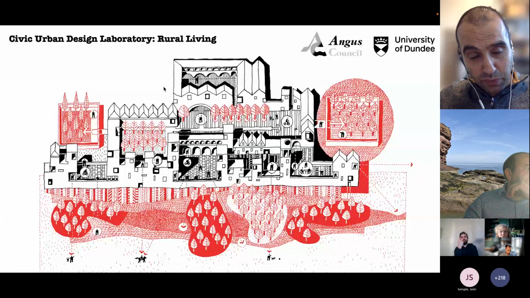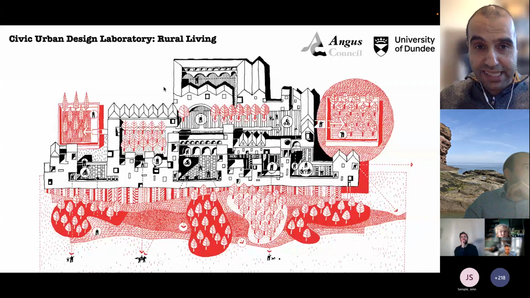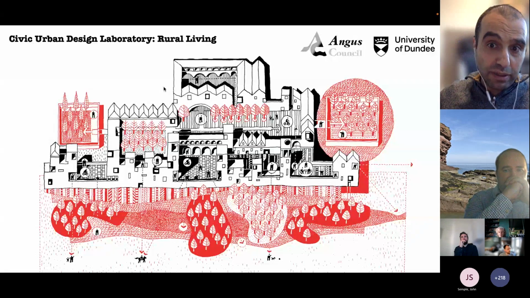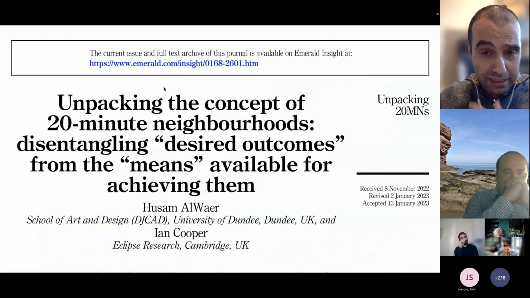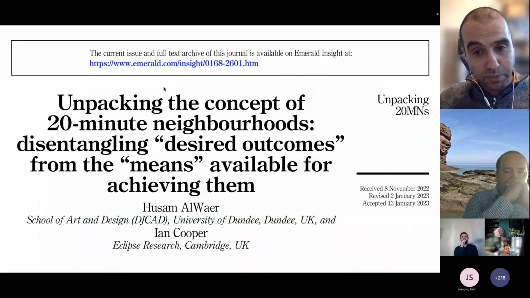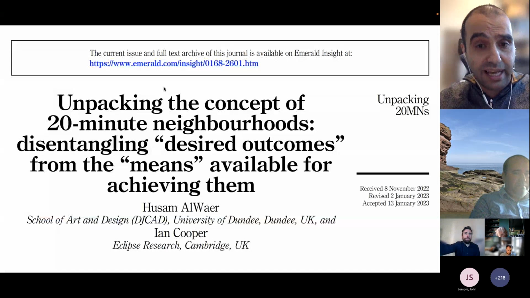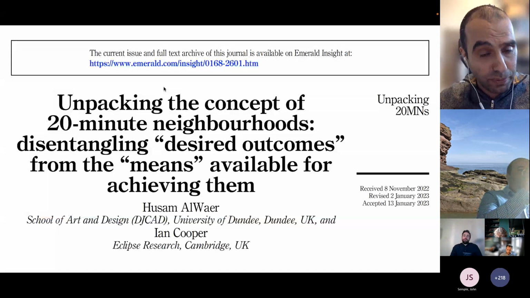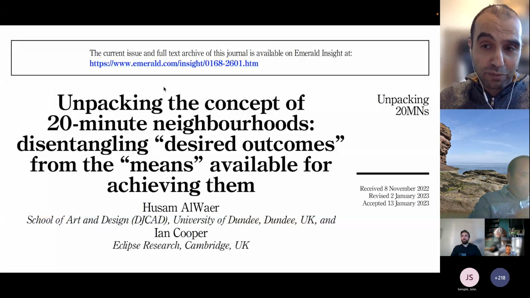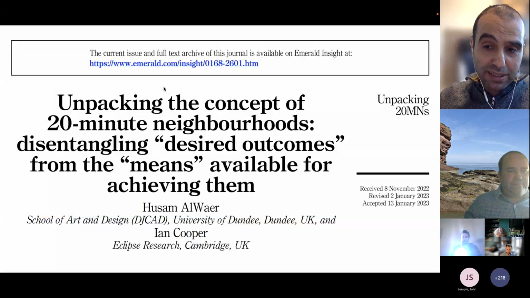To start with, I would just like to say something about what we mean by the Civic Urban Design Laboratory, which we established this year between Dundee University and Angus Council. Before I start, if you allow me to say, I just published this paper three to four weeks ago. It is at the heart of the challenges, aspirations and opportunities we have with reference to the 20-minute neighbourhood.